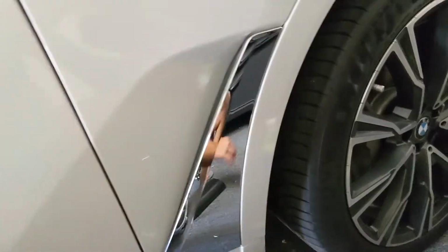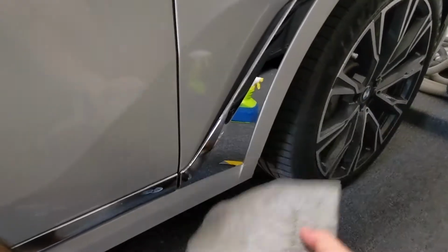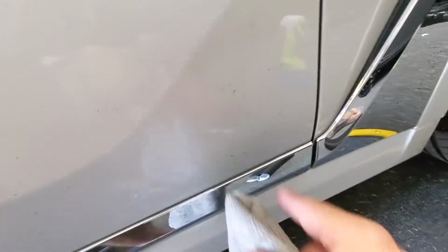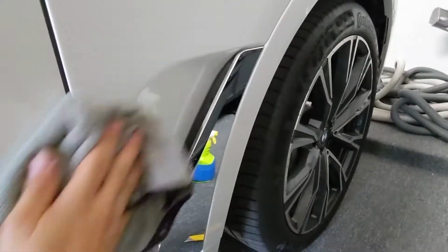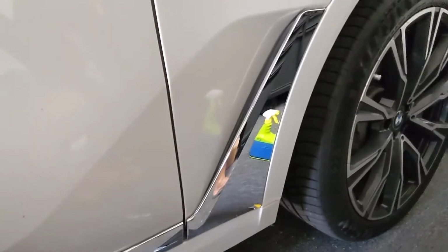I used some denatured alcohol and microfiber cloth to get everything cleaned up on the trim and around it. You can see you still got dirt here and everything. I don't care about that section as long as we've got a few inches of clean area around our work area. That should be good. The car's definitely in need of a wash. So we've got everything wiped down with denatured alcohol. You can also use isopropyl alcohol.